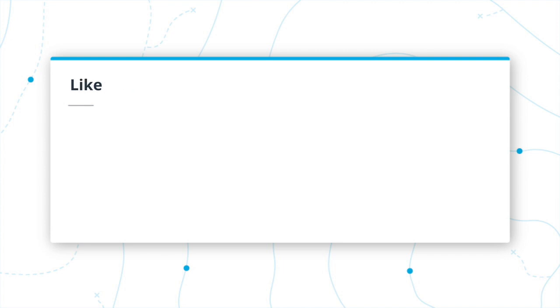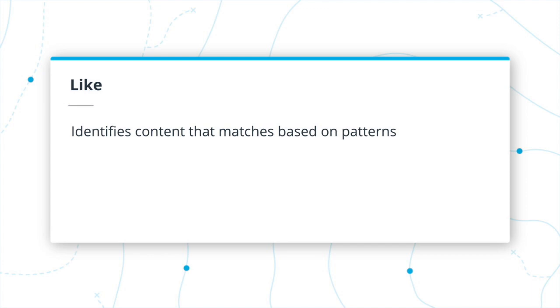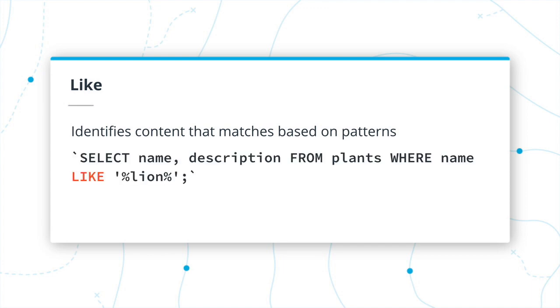Another really common and helpful SQL filter word is like. Like allows us to look for patterns in the content of a cell. Let's take this query for example. I'm going to search the plants table for any rows where the name contains the string lion. Now, this could return dandelion, like we input earlier, but it could also return other plants like lion's mane. This filter is especially helpful if I don't know exactly what I'm looking for, or I want to find all rows with a shared partial piece of information.